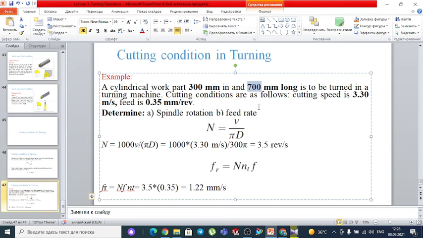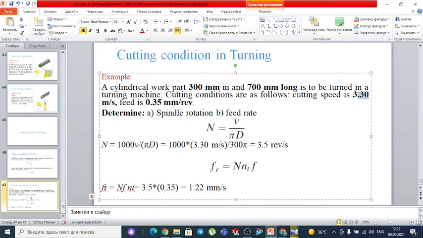It is turned in a turning machine with the following cutting conditions: cutting speed 3.3 meters per second. This is the V value, which in this case is given directly, but in real examples we will see how to calculate the V value. The feed is 0.35. So we have to calculate just the spindle rotation and feed rate, using simple formulas.